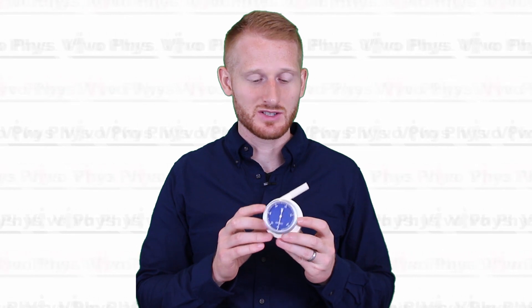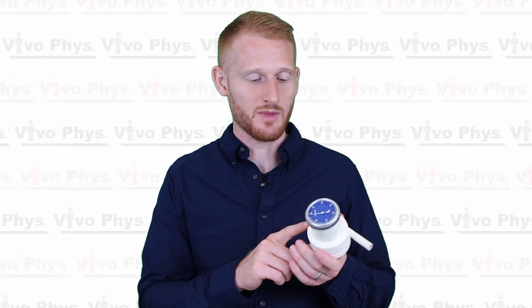That was a quick introduction to how to use a windmill type spirometer to get forced vital capacity, or vital capacity, of your lungs — very handy, quick, relatively inexpensive, and easy to do. If that was helpful, please leave some comments below. If you have any questions you can also leave those below and I'll try to answer them. Please come back and watch another video from this channel so I can show you how to use more exercise science equipment. Thanks.